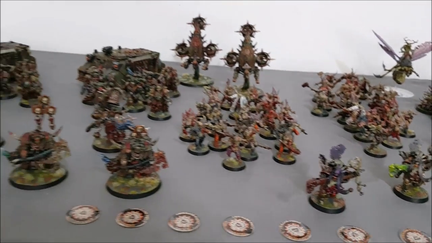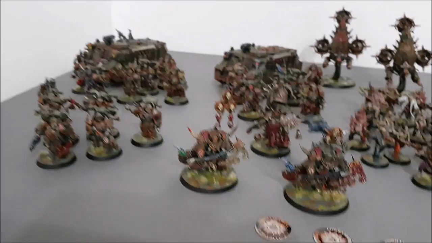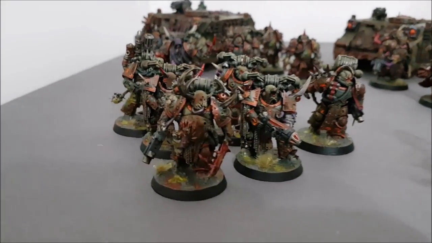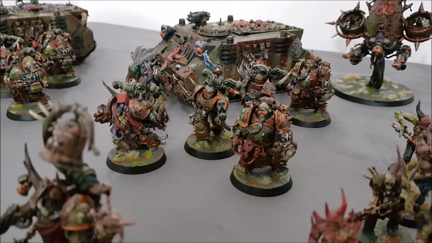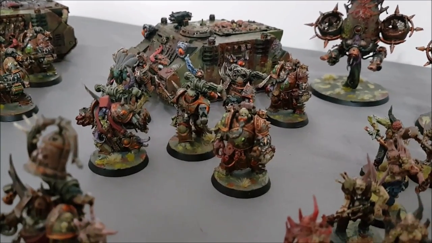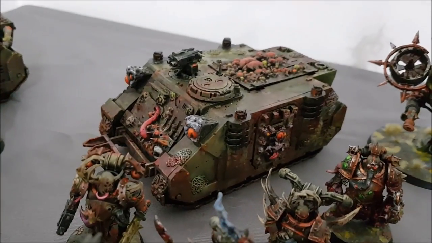And I've got two of the Brothers Grimm here, two of the Lords of Contagion, and then three units of Plague Marines. One of the units has got dual plasma, and one of the units has got dual blight launchers and a power fist in there, and they've got rhinos to rock around in. These rhinos are particularly stunning. I very much like them.